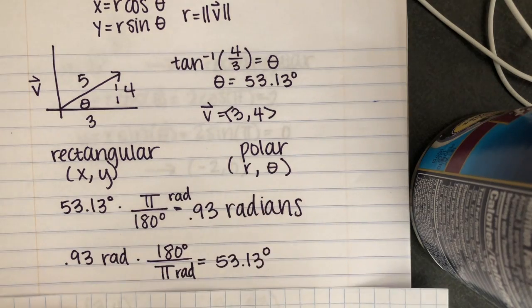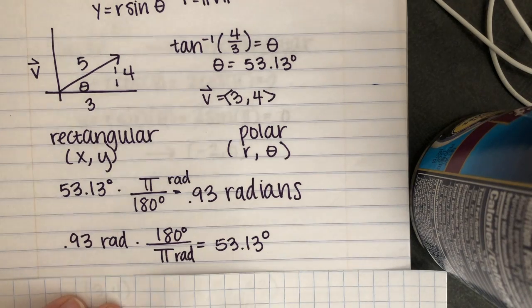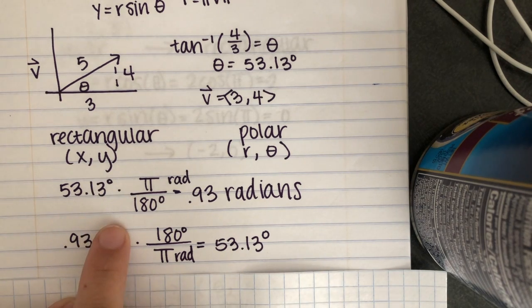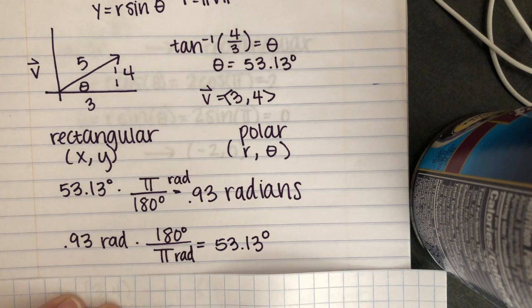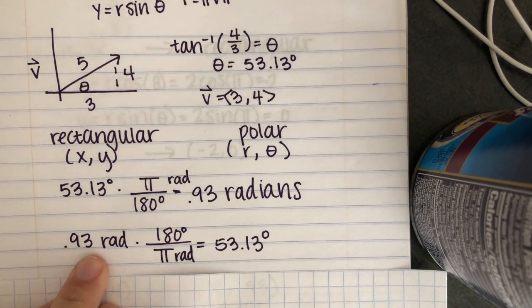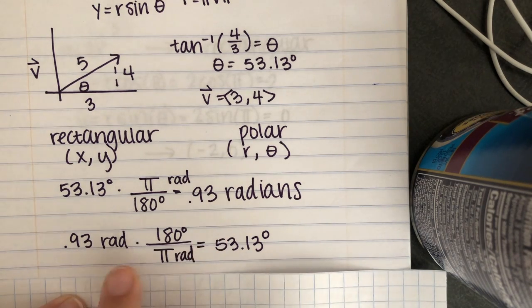So I wanted to go over some conversion really quick. So in the following assignments, I'm going to ask that all of your thetas be in radians. And in the previous assignments, I asked for theta in degrees. So to get from degrees to radians, you multiply it by pi over 180 because degrees is in the numerator and the denominator. And so that unit of measure is canceled out and you're left with radians. Similarly, if I started with 0.93 radians, I would multiply it by 180 degrees over pi because then the radians unit of measure gets canceled out and you're left with degrees.